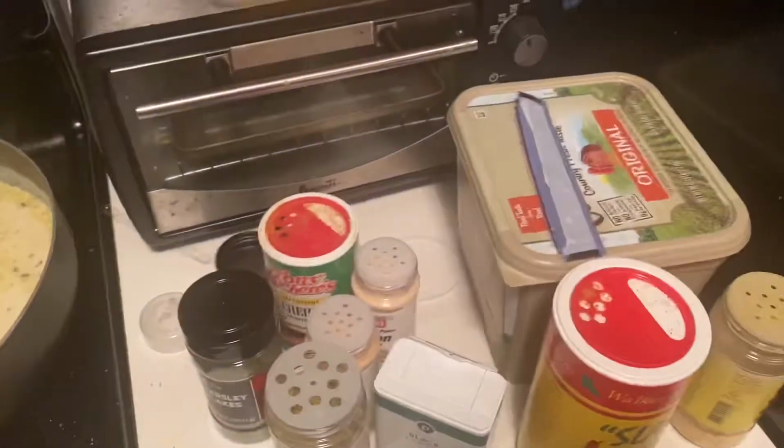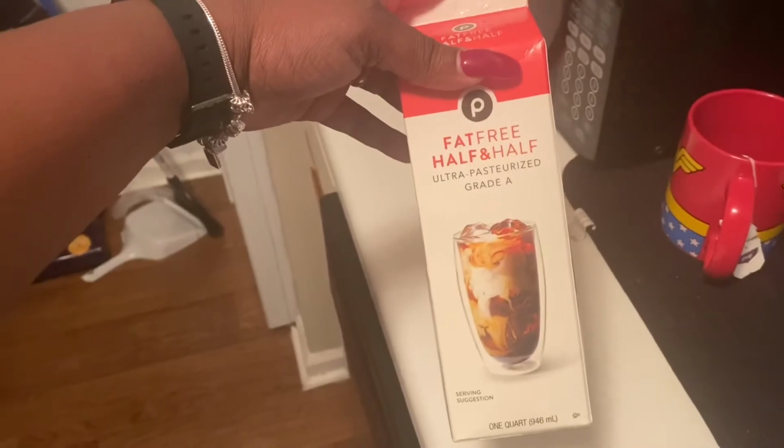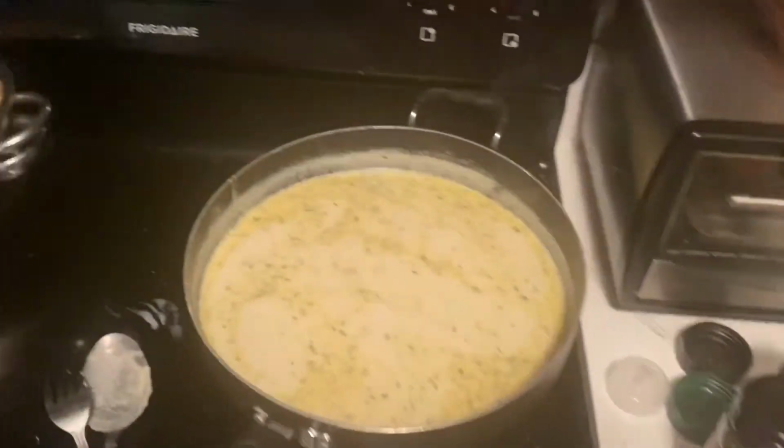Yep. And I use this half and half, Publix brand. Oh, it says fat free. Wow, y'all don't even read. That's even cool. You hear me talking, right? So yeah, this is what we are working with.